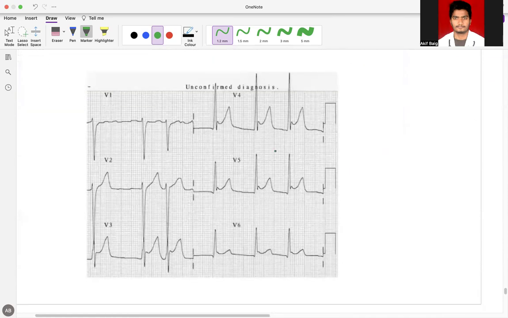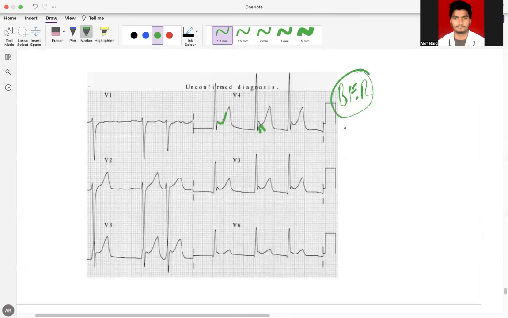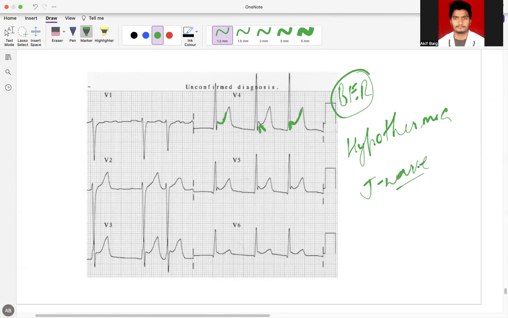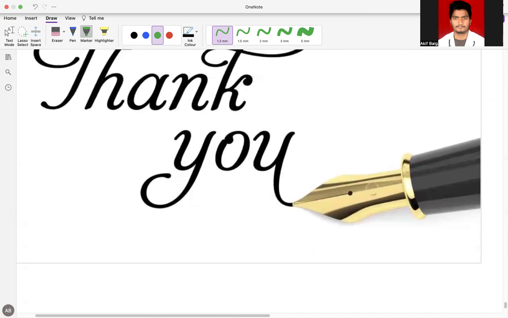Coming to the last ECG, you can see this patient has a coving type of ST elevation. Also, there is a prominent notch at the J point. This often looks very much like benign early repolarization, but the patient has to be considered history-wise also. A similar ECG can be seen in hypothermia. This is nothing but a J wave, which is seen in hypothermia, but looks very similar to benign early repolarization.